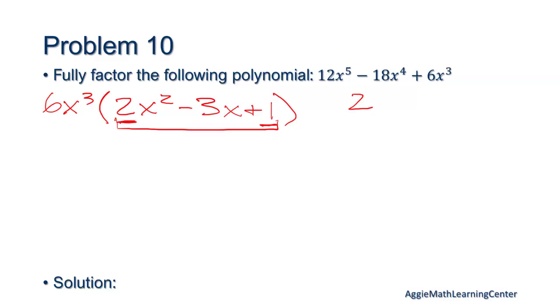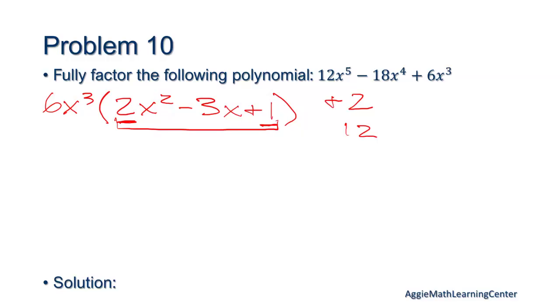Sometimes I feel like it's opposite, where you have a bigger number on the end and then a smaller number, but it's going to be the exact same process. Okay, so what are our factors of 2? 1 and 2. Perfect. And we have a positive 2 here, so we either can have a negative and a negative, or positive and a positive, right?